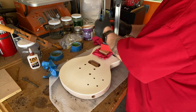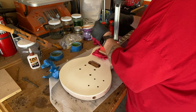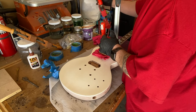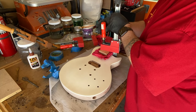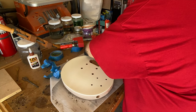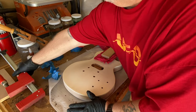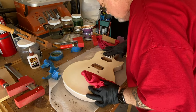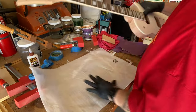The next day rolls around and I can finally remove the clamps and pray I did this right. Boom! It actually looks like a guitar.